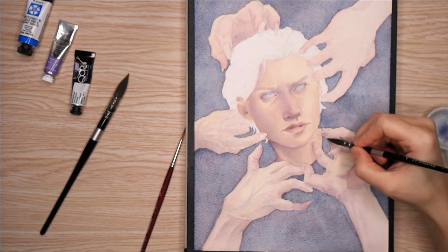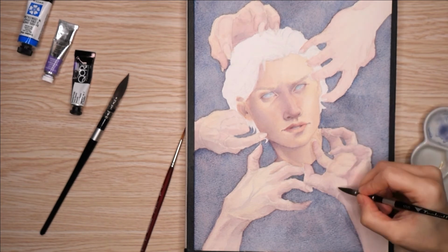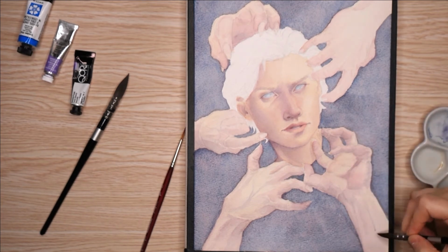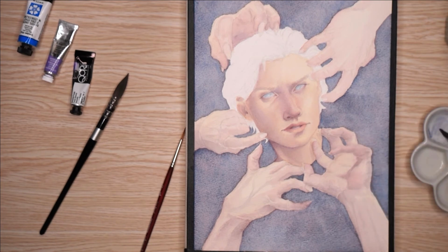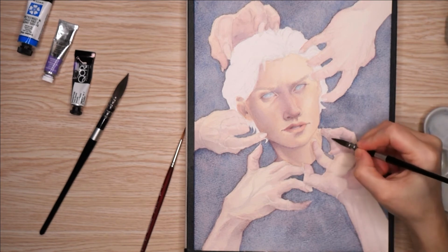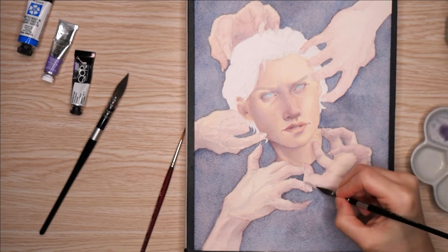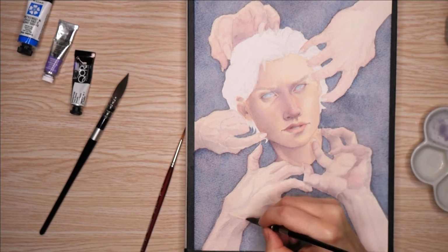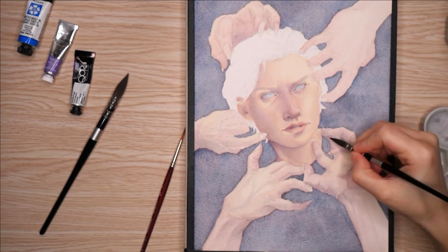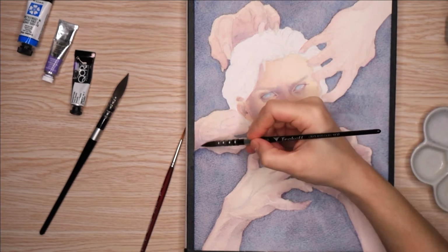Maybe 3 or 4 years ago, I did a painting that was kind of in a similar vein. I think I called it Control, and I think it was the first time I used Etchr's watercolor paper. So it was a big deal, and it was kind of similar. I think it was more than a 3/4 view. He was tilted away, and there were two purplish hands with long fingernails grabbing him. And I think I felt really out of control at the time.